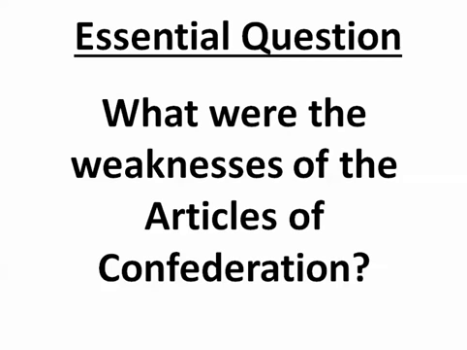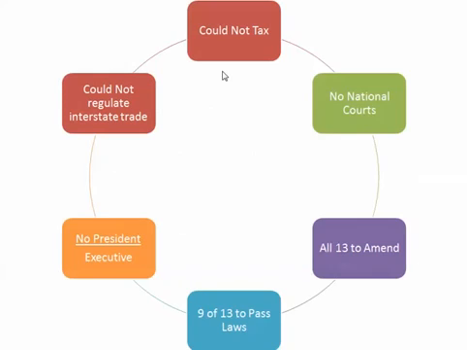Okay, so what were the weaknesses of the Articles of Confederation? We're going to look at how Shays Rebellion exposed those. First of all, the national government, not Massachusetts, did not have the power to tax. If the national government did have the power to tax, there wouldn't have been as much debt. During the Revolution, they asked for money, but states like Massachusetts just said no. So the national government is going to be in debt. There was no national court, so the farmers couldn't go anywhere to complain or have a forum to deal with their state and its policies. So there was no Supreme Court or federal court system.